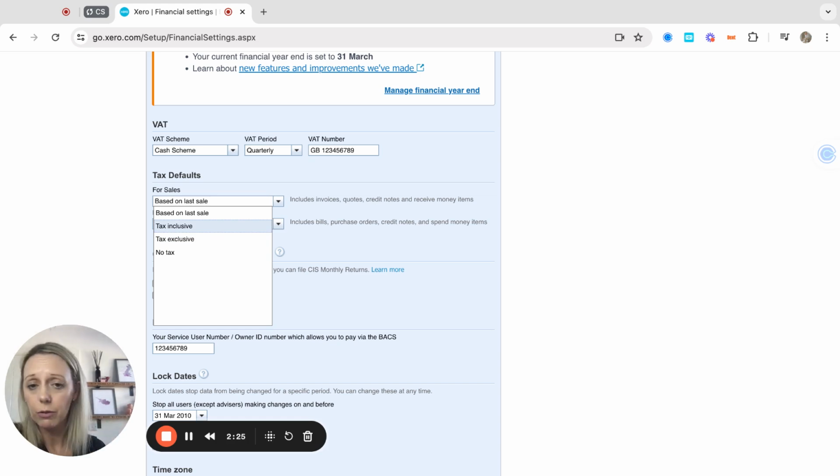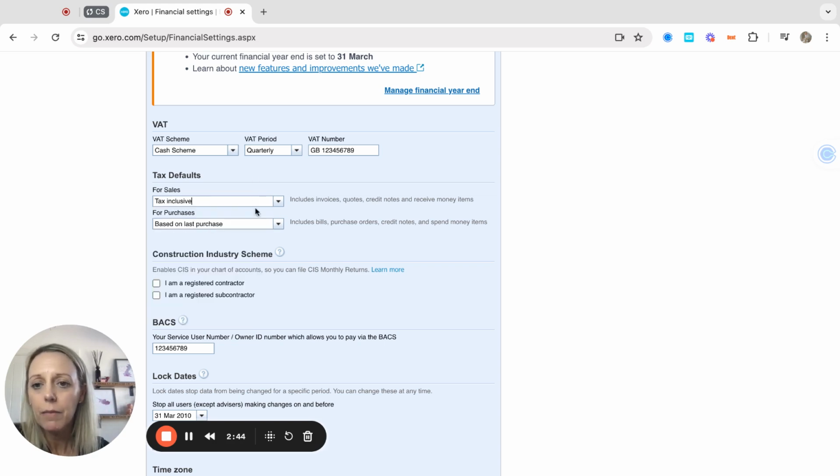So for example, if you're a shop, you wouldn't say to your customer that just comes in off the street, oh, that's £3.61 plus VAT. You'd say it's £3.99. And I'm not saying that that is the VAT split. It's just an example. You would say the full price. So therefore, I would then also put everything as tax inclusive.